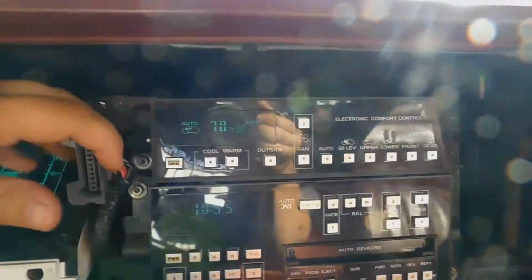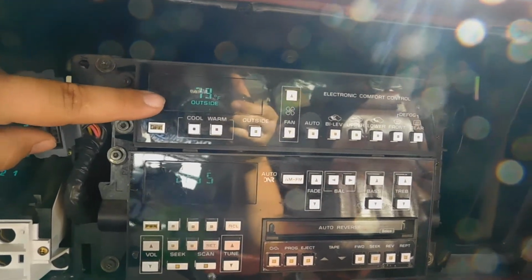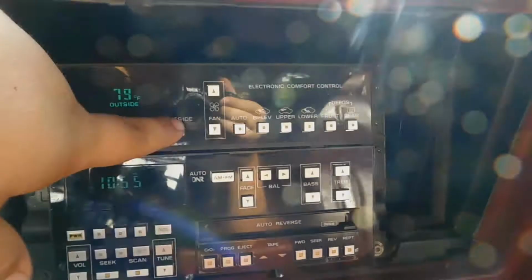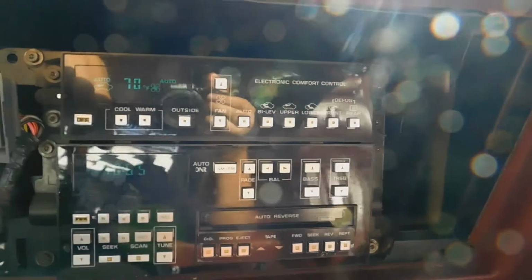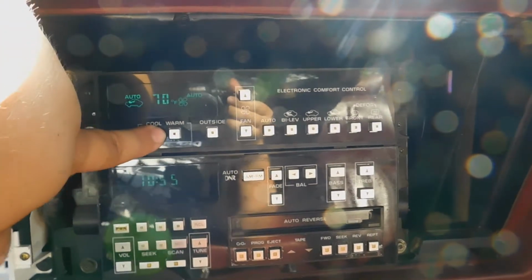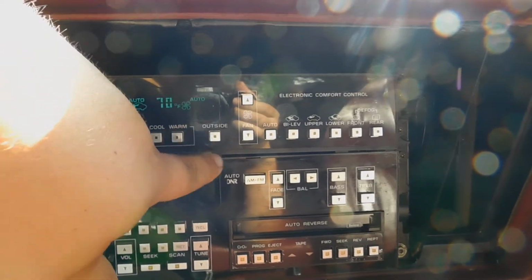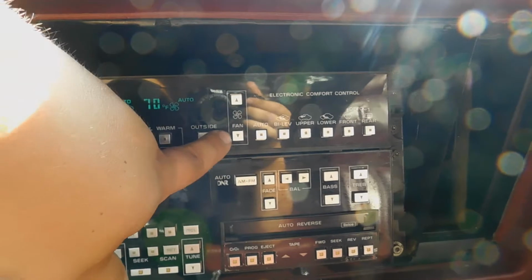Let's go through the functions. So it's on auto right now. Let's click off. Turns off. Outside temperature works. It's 79 degrees right now. I believe that's if we hit that. So let's go to auto. Good. Cool works. Warm works. Hit the outside button, shows the outside temperature.